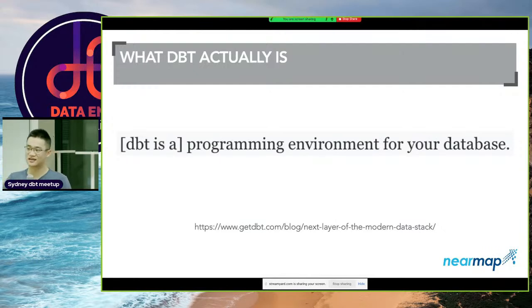This is getting a little bit beyond what we usually know about DBT. And I guess that's probably the biggest takeaway today, which is: treat it as a programming environment. Some of you might see it as a BI related tool, or something that can help you manage the spreadsheets or your reporting pipeline. It's a little bit more than that, really. If you take that as the mission statement of DBT, it actually allows you to do a lot more.